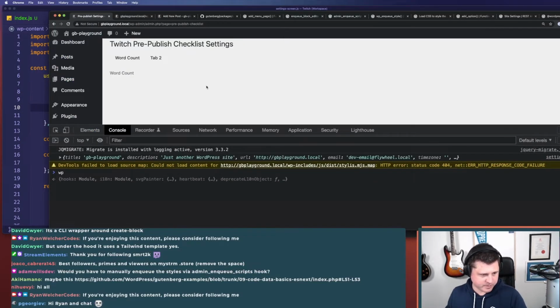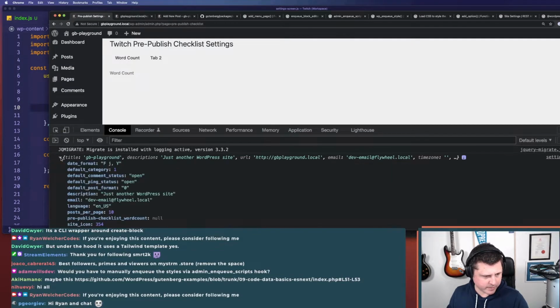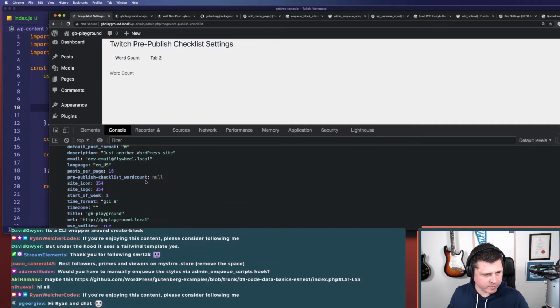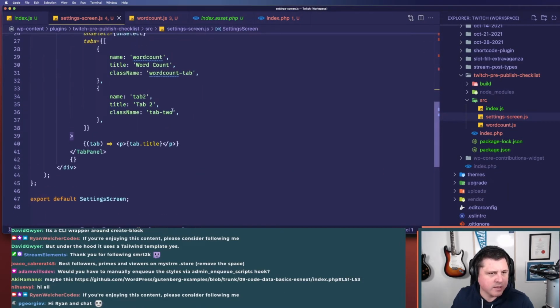Okay, refresh. Let's see. Oh, there it is, it loaded. That was super fast. Okay, so we have all this stuff. The only thing that we really care about is, that's weird. Let's try to make this an object. I think it would be really handy dandy if it was an object.